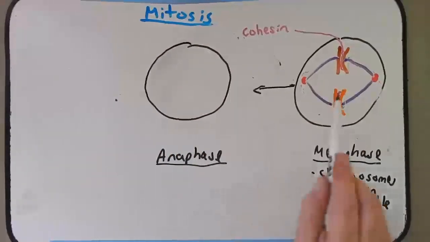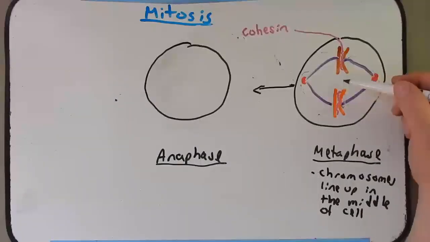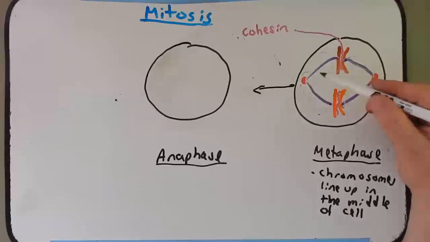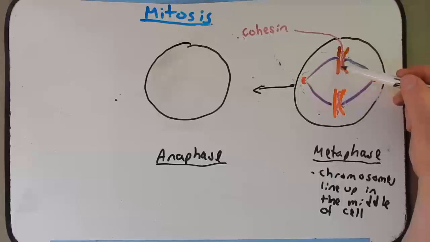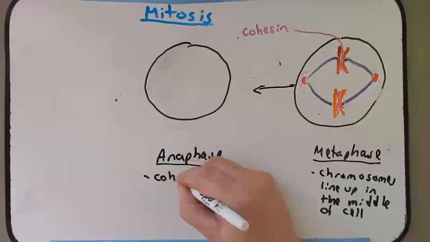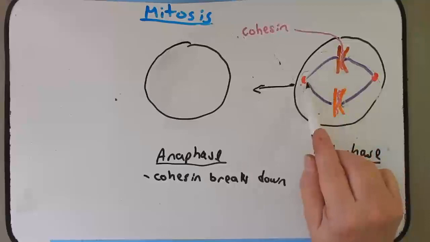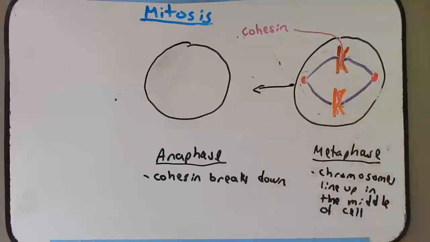In anaphase, we're going to pull these sister chromatids apart from each other. Remember, during metaphase, these spindles are pulling on these sister chromatids, but they can't separate them because cohesion is holding them together. What happens during anaphase is the cohesion breaks down. By it breaking down, now these spindles can successfully pull each component of the chromosome to the other cell.